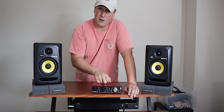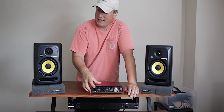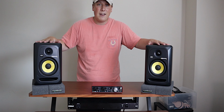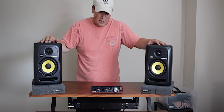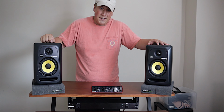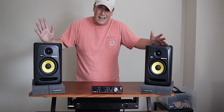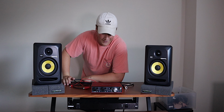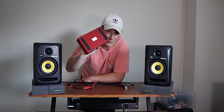But the reason you have to have one of these is not only to get your mic signals in, but these are passive speakers, meaning they have to be powered and they have to have a high signal sent to them. So you can't really just power these with an aux cord like you would basic computer speakers. You have to have XLRs. Now, just a little quick piece of advice. If you're gonna try to tuck it into an area like this, make sure you run your cables on the back first, or else it is a nightmare to get through. Don't ask me how I know. Actually, ask me how I know. It's a pain in the ass.